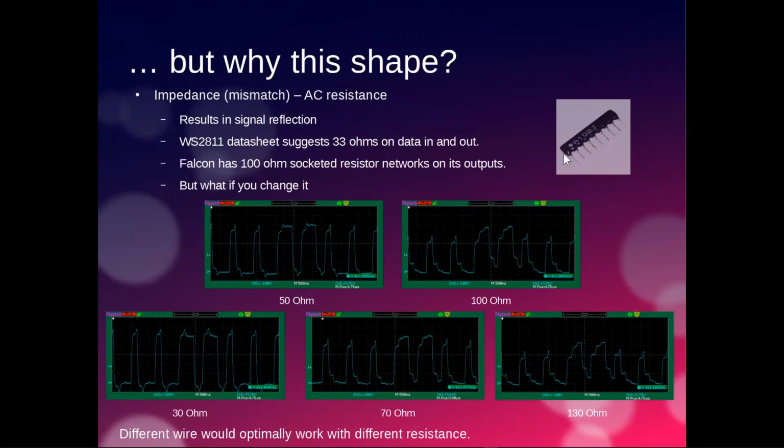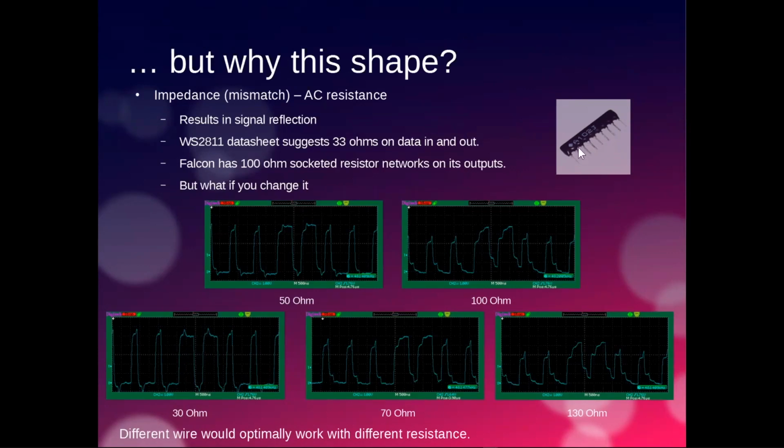So I took my Falcon, I took my resistor network out, and I started to replace the resistor network with different values. Now, by default, the Falcon has a 100 ohm resistor network that's sitting behind there. But you'll notice that once you get down to 30 ohm or 50 ohm, you actually get a much, much better signal shape. And this is really interesting, and I don't know why this came about, but by specification, you should have a 33 ohm resistor here rather than 100 ohms, and that would give you a signal shape that is much more like this. It would possibly provide slightly less protection, but it would provide much better driving power down the wire.